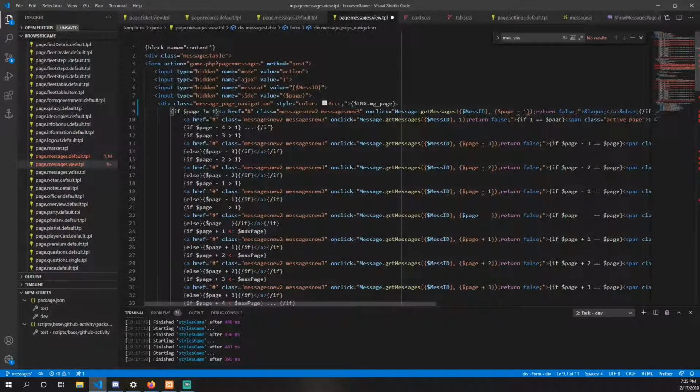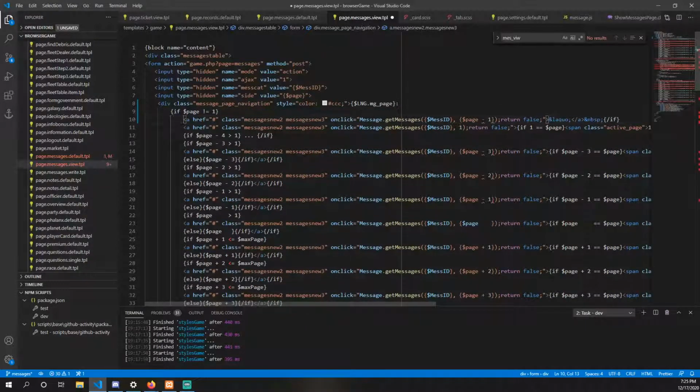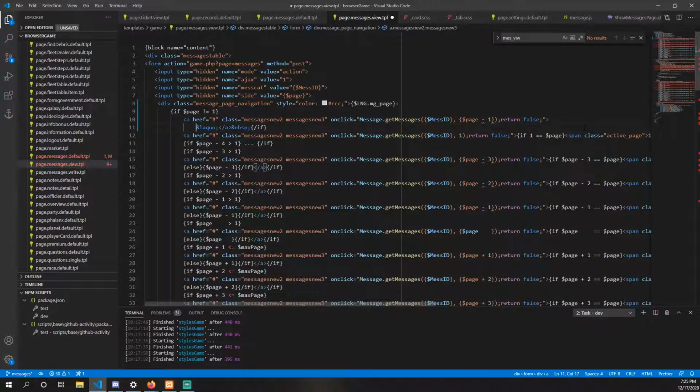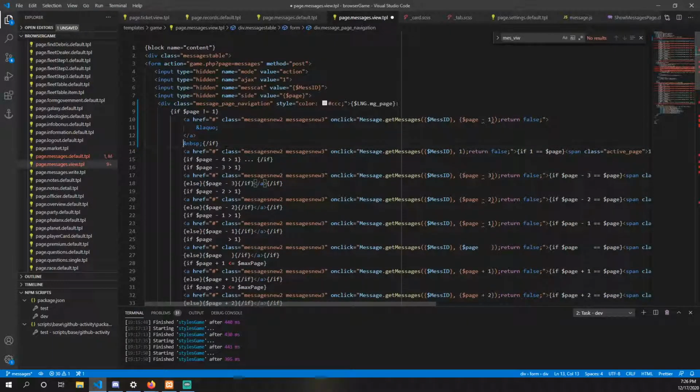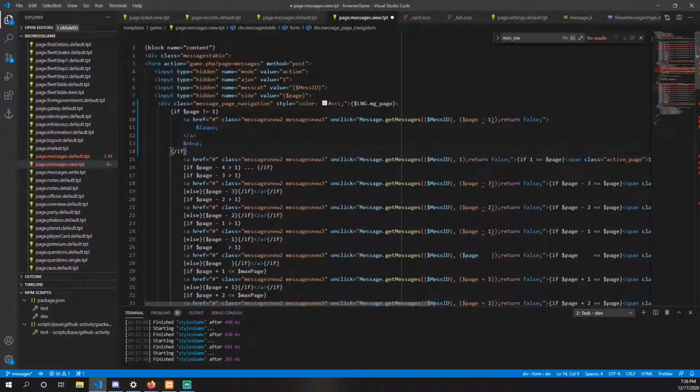If the page is not number 1, then go with some kind of car, but not sure which one. Oh, that's a non-breakable space there.